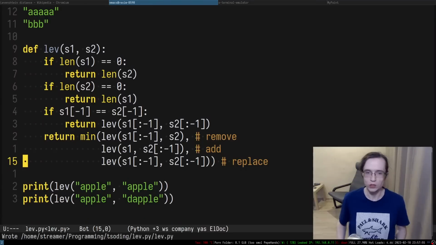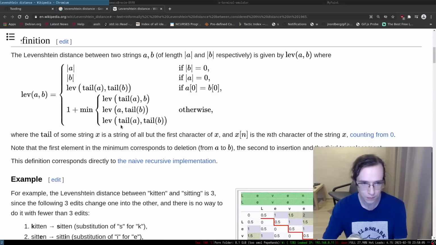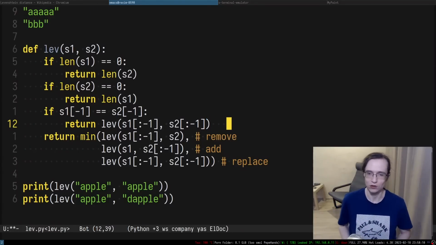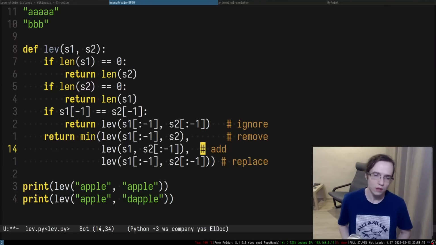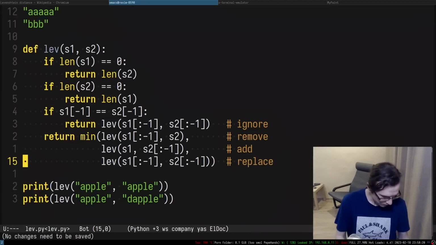And there we go, we actually reinvented the whole formula that can be found in Wikipedia, but we went through each individual case in here and understood what each case does. So here we have 4 different actions: ignore, remove, add, and replace. So here they are.